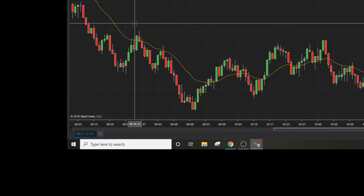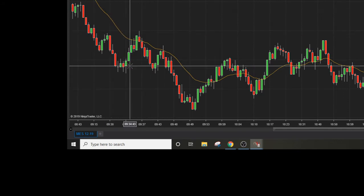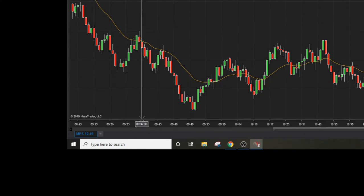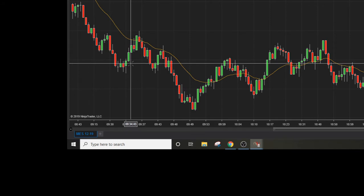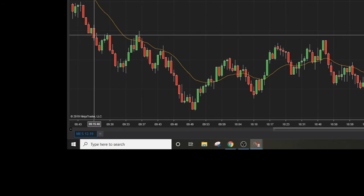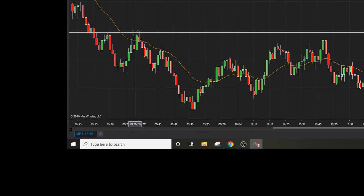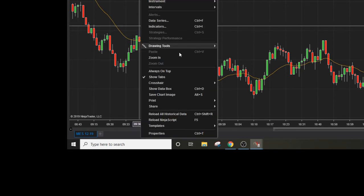A lot of people come in. A lot of people also think that people are going to cover their shorts, which is probably what happened as well: people got out of their positions, covered them, and when you cover something, you rebuy it. So therefore, we got a spike back up here. Failed to break through. Nice resistance at this point. This would have been a nice short right off the bat.